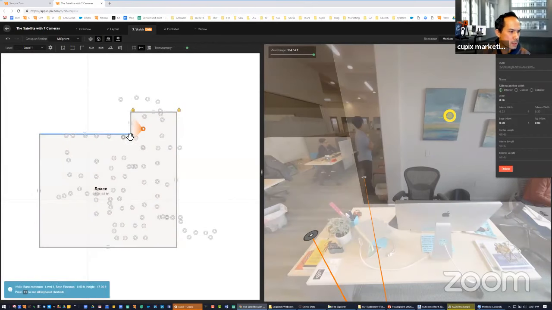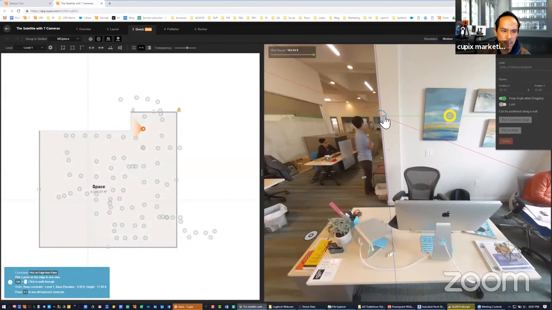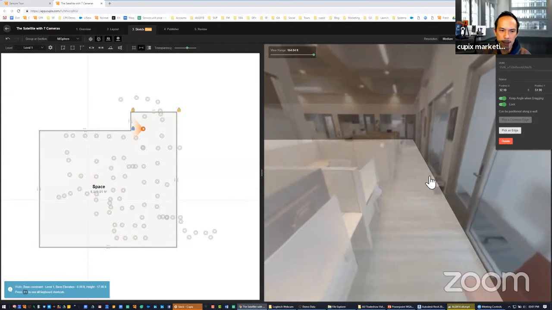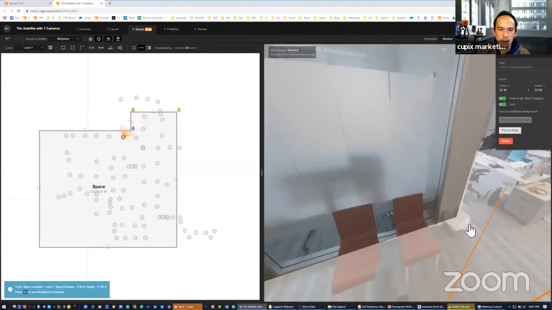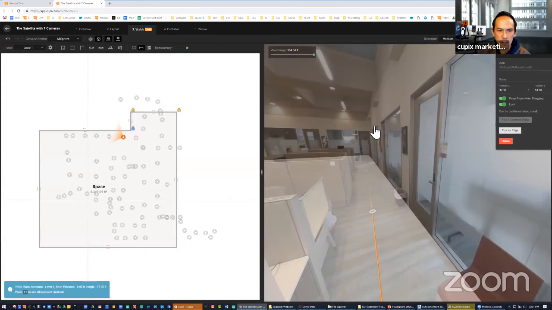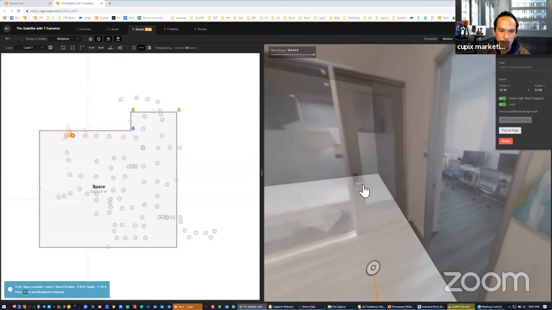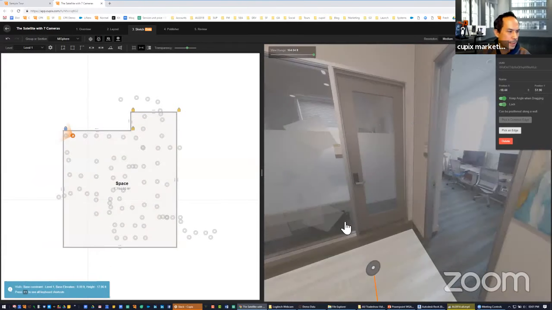But for this edge, I could do the same thing. Just click on the edge, pick the edge, and with a single click, I've located where that wall is supposed to be. So if I navigate around, I can see that I'm familiar with this space, but it kind of goes over here, and then it goes in this direction. So now I only have one corner of the building that's over here. So I can go and find that corner of the building, and I can pick this edge and lock that on to that edge.